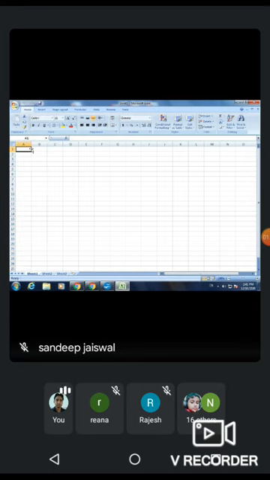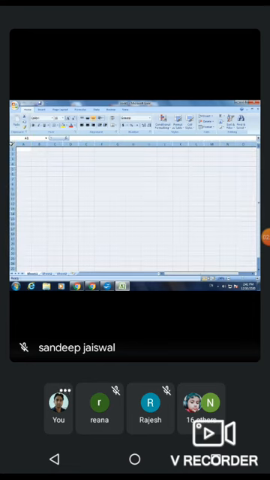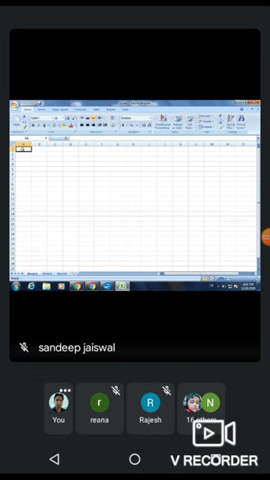The same way you can select the rows, like row 1 you can bring the cursor to the left, so row 1, row 2, row 3. If you want to select more than one row or more than one column, just click and drag, so you can select it like this. Now for the entire worksheet, there is a select all button, this one. You can see on the top, this is the select all button. If you click on this, the entire sheet will be selected. Also, the shortcut key to select the entire worksheet is Control plus A.